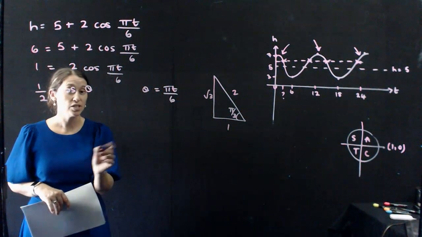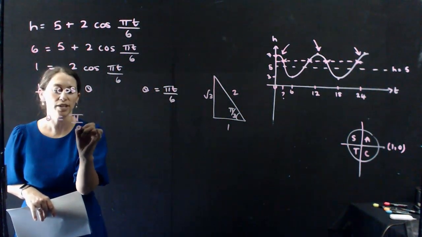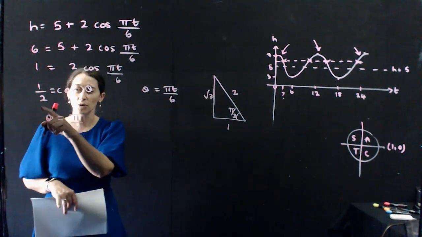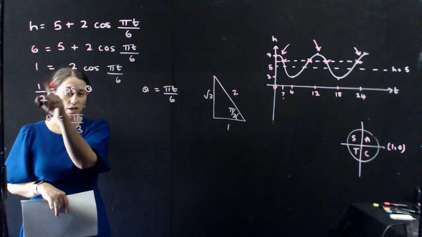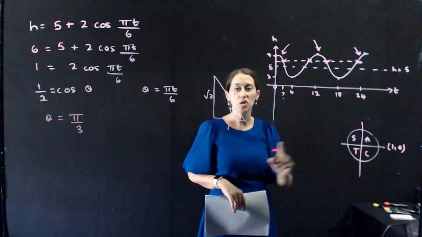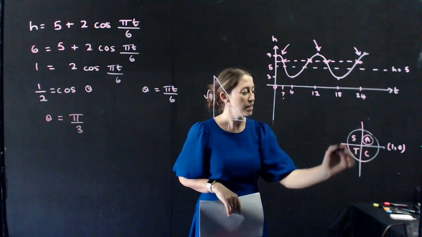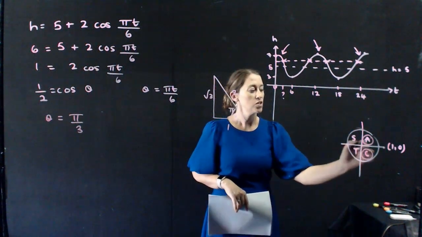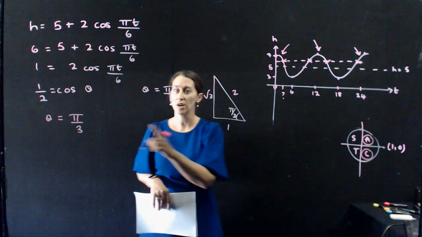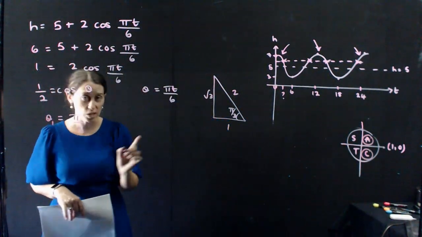So we need to establish if that is our first solution. So let's just write that theta equals pi over 3. Let's note here that cos is positive here. 1/2 is a positive value. Go across to our unit circle. Where in the unit circle is cos positive? Well, it's positive in the first quadrant and it's positive in the second quadrant. So because pi upon 3 is in our first quadrant, it is our solution. So it's the first solution for the angle.